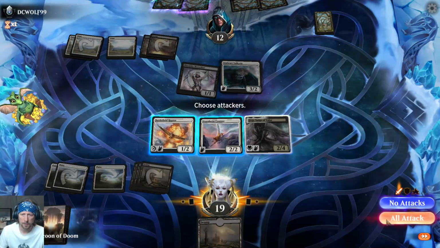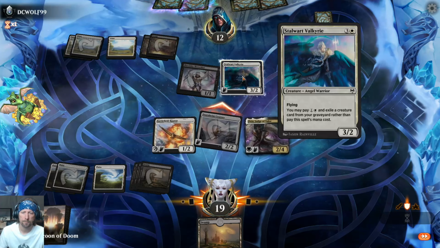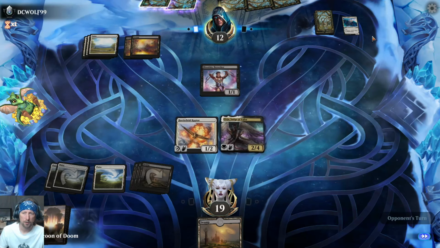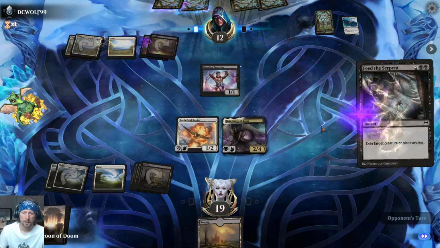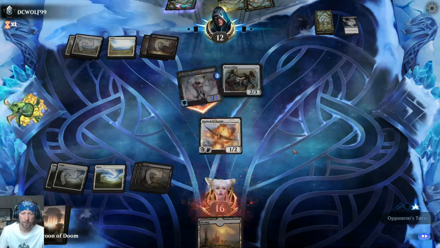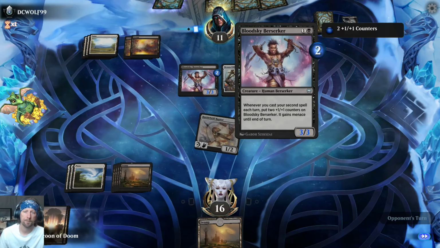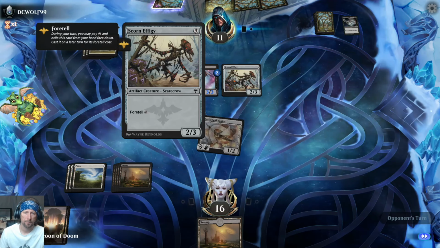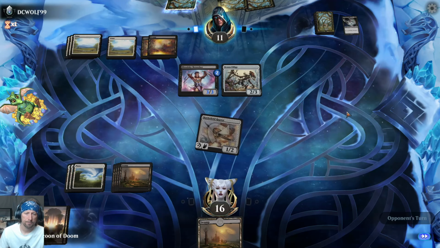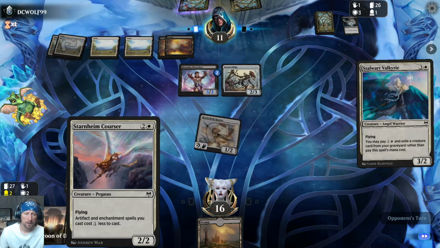Well, let's see if he'll trade here. Seriously doubt he will. We did. He must have some sort of removal spell in one of these two things, or else I don't think he would have traded there. There it is. Lovely. And now we just start drawing lands. So I have half of my lands, have drawn half my lands in 13 cards.